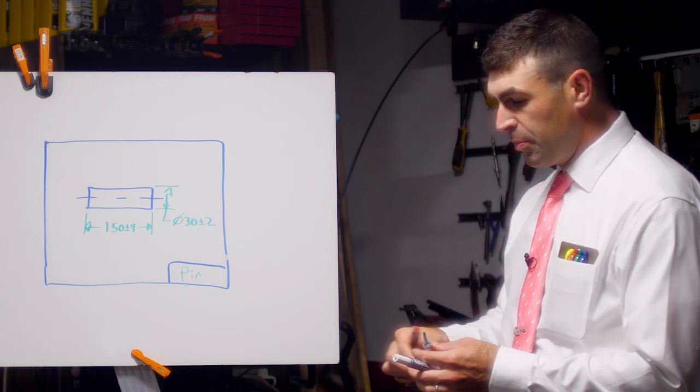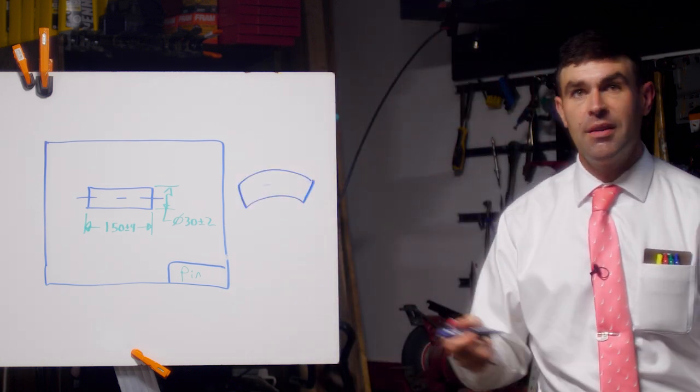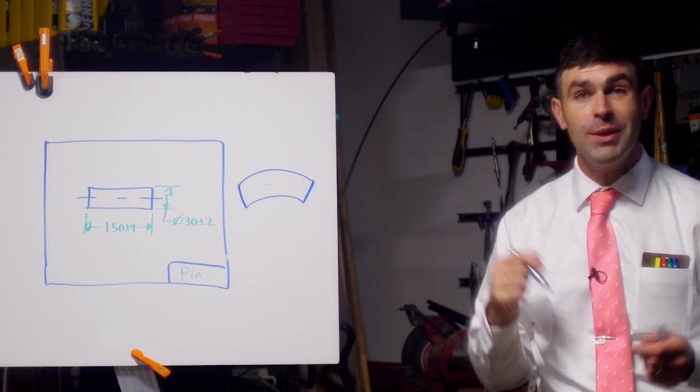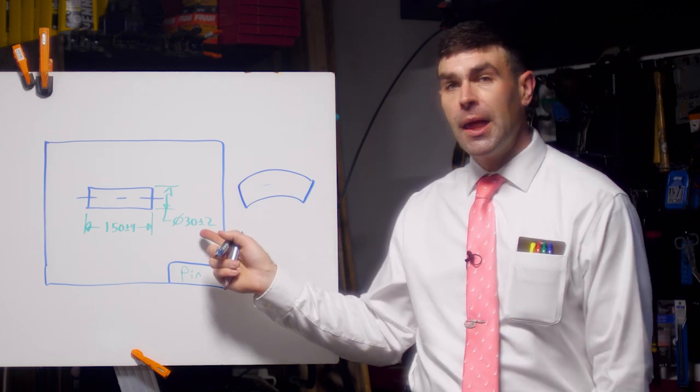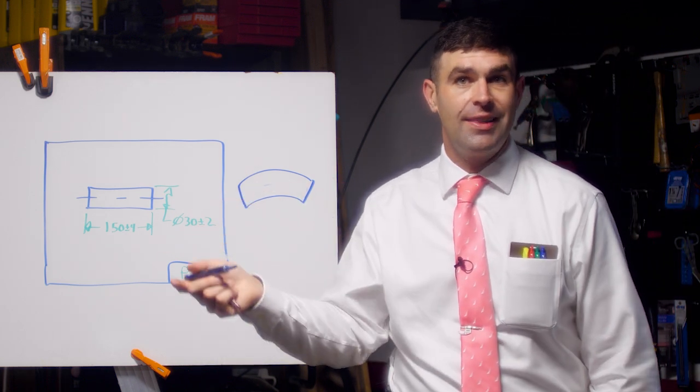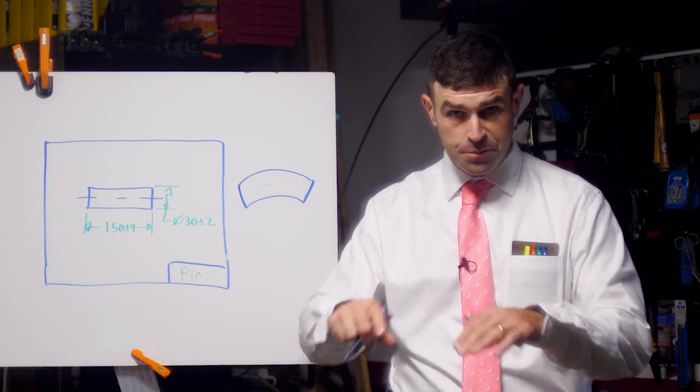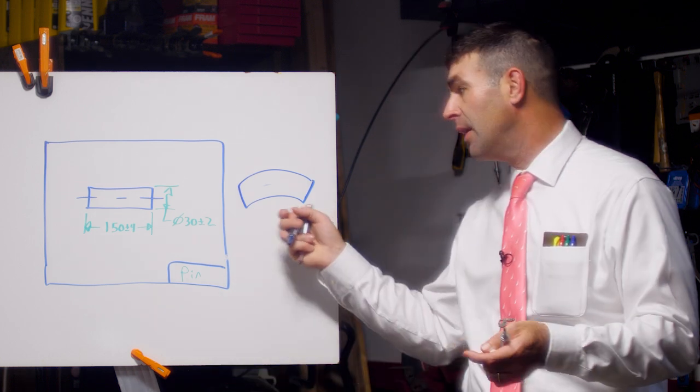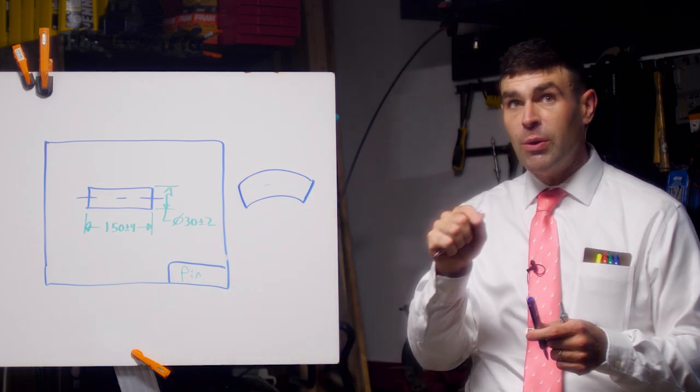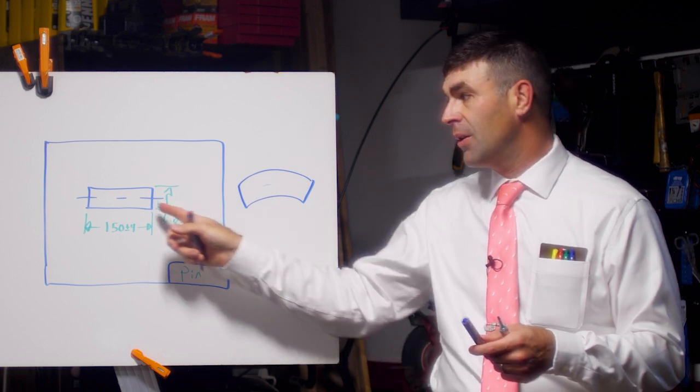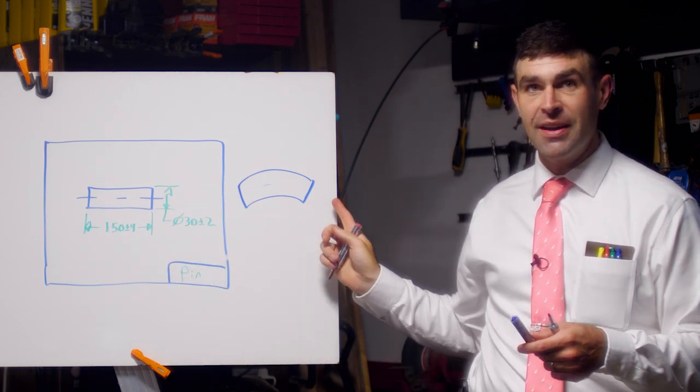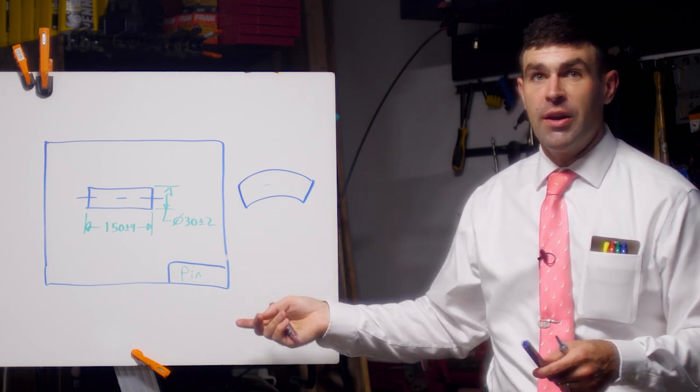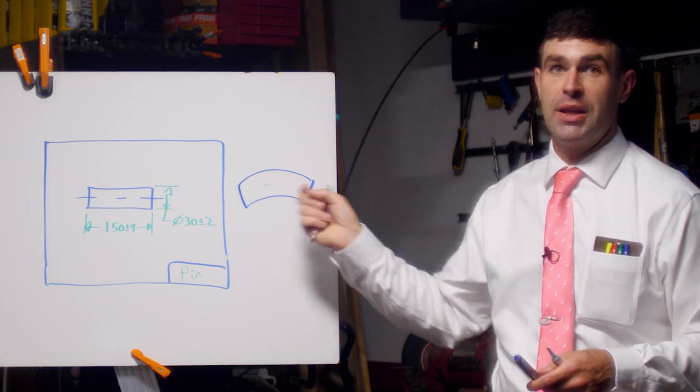Shop comes back and says they're bent. And maybe not bent this much, but, you know, they're clearly bent. Something went wrong because we didn't tell them how to make it. Maybe they went and bought some tube and just cut it to length. But turns out the tube they got was already bent. And they were hoping if they cut it short enough, you wouldn't notice, but you do notice. So it's bent.